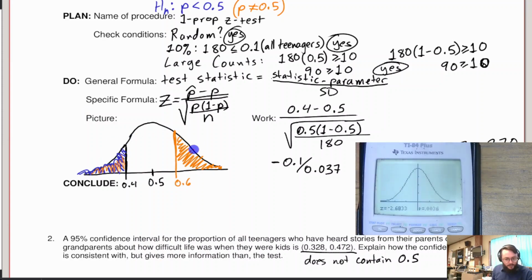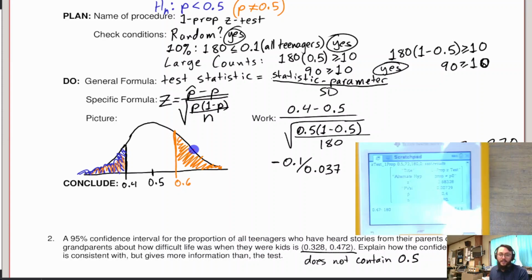But let's use a slightly different value. We can just press the clear button to get rid of this. Let's use, instead of 72, something closer to about 47%. I did it on the separate calculator.